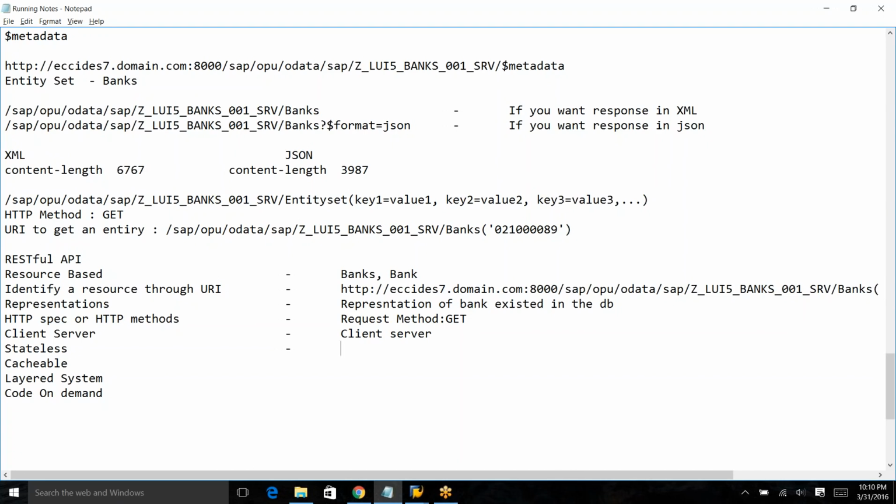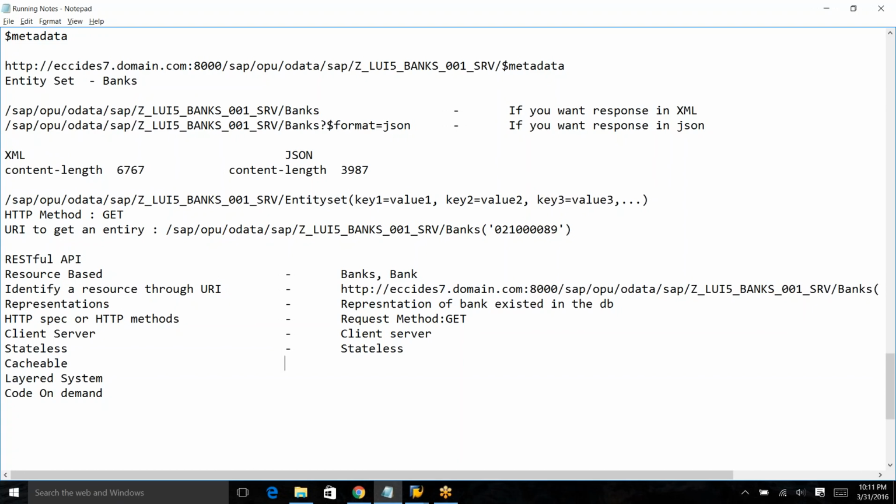But here you don't see anything like that. So it is stateless. The server just receives the request and sends you the response. That's it. It doesn't have any knowledge about who has requested which resource or which information.